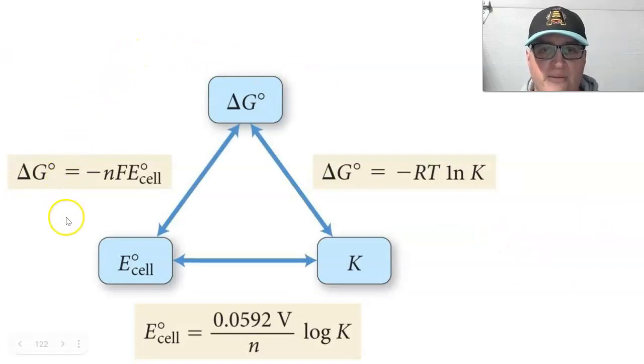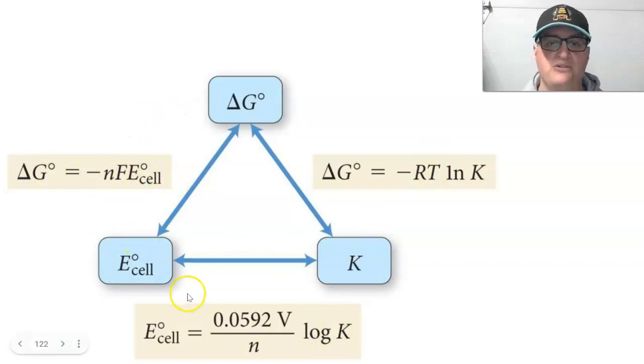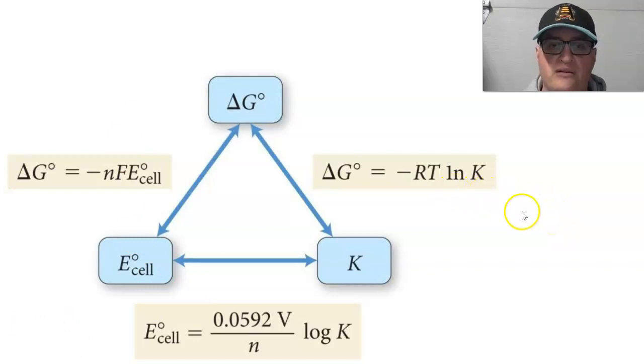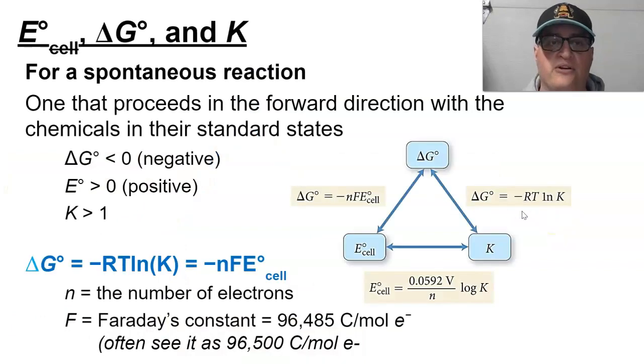So here's our little diagram that's going to really put it all together. We have the connection of Gibbs free energy and equilibrium, the electrolytic cell and equilibrium, and the electrolytic cell and delta G. So this is going to be used, as you can tell, many, many different ways. That's what we're going to be looking over the next few sections here. Let's take a look first.